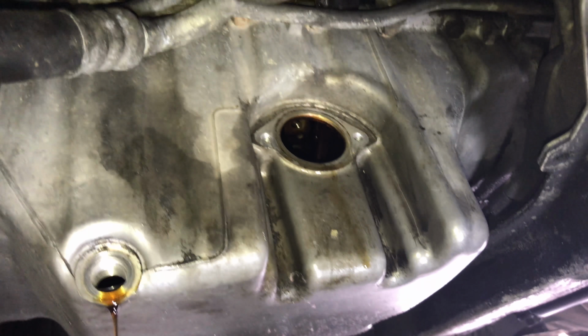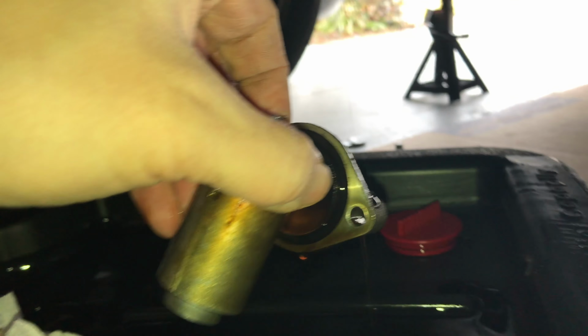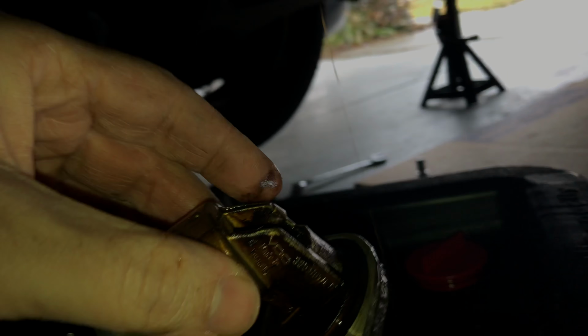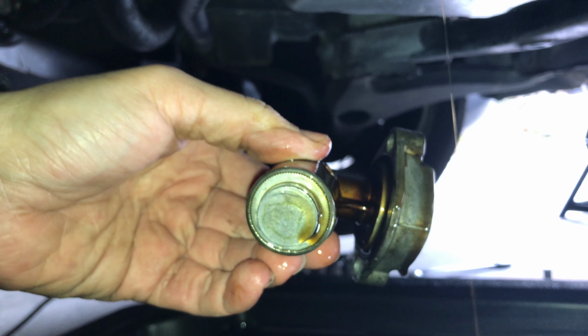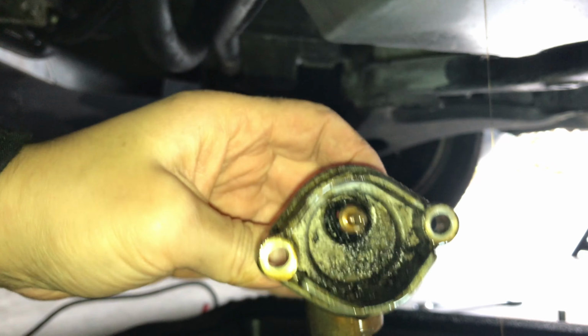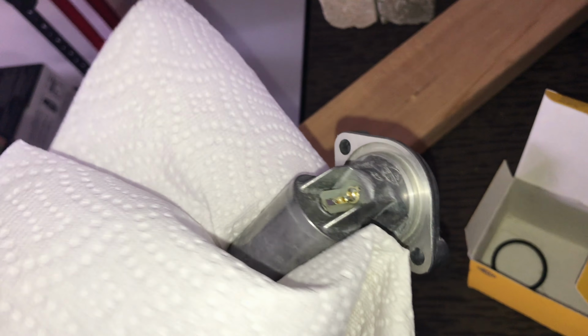All right, while we're under here, we're going to be replacing the oil level sensor. This is the old one. It was leaking pretty badly around the seal, and the little O-ring seal back here. So we get you a decent shot. I could replace the seal, but these things are 50 bucks, so I just bought a whole another one. This is the original, I think. It's a VDO. I'm assuming it's the original. Looks it, it's dirty enough. But the new one here is by Hella, and it's probably much cheaper. In fact, it feels much cheaper. But you know what? If it works, I'm not sure that I care. There's a new O-ring in there as well. Clean off my hands and put some oil on the O-ring and pop it in the car.